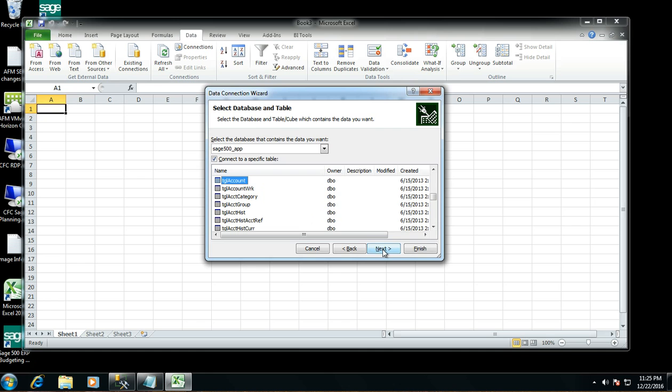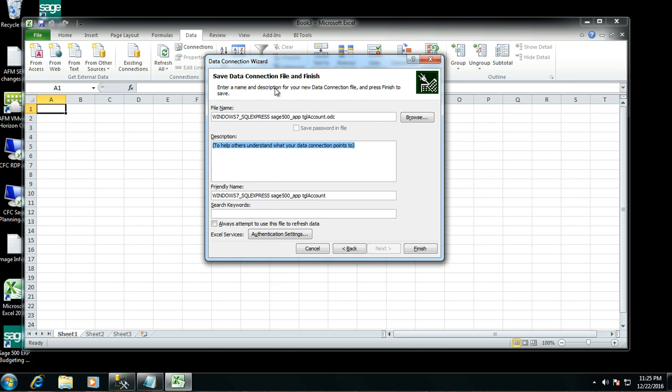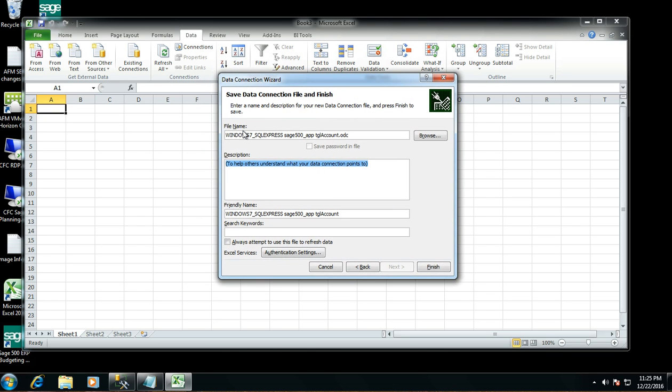I'll go next. And then by default, it wants to create a name and a description of what we're connecting to. So I guess I'm going to suggest we use something a little more brief and generic, and that would be Sage 500.